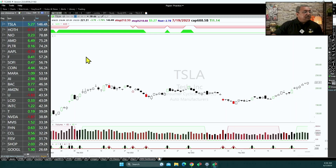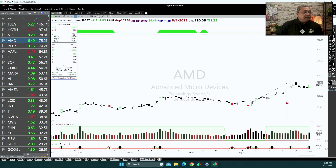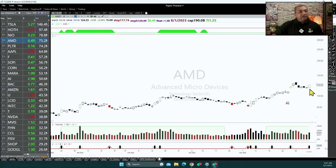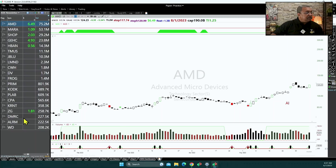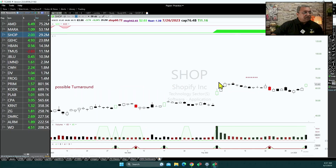Instead of buying a setup like that, if you buy something like this — where the stock made a move and then had four or five days of pullback — buying it yesterday would be the right buy point. In this case, you're buying after a pullback, which is probably the start of a new swing move. So if you want to avoid FOMO, try to buy a setup like that.